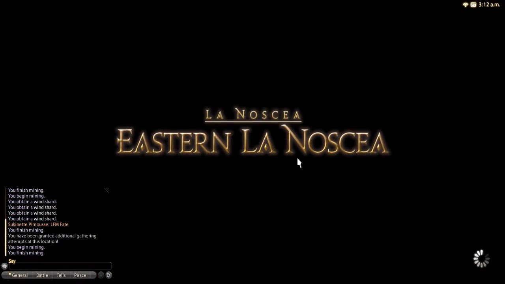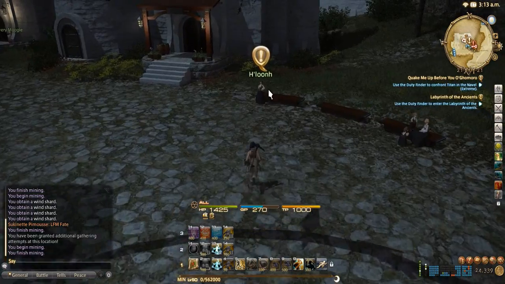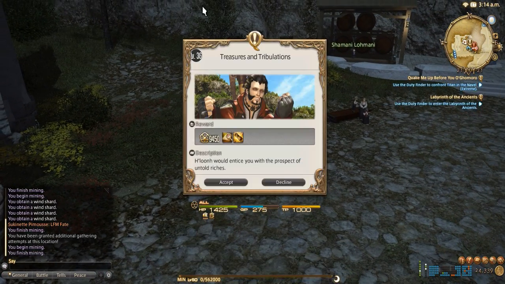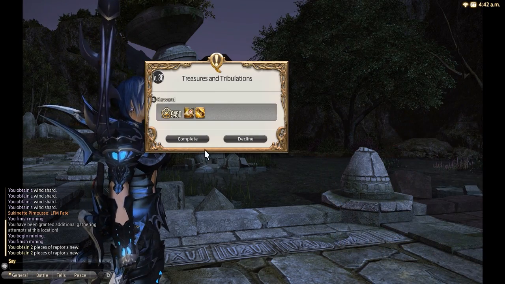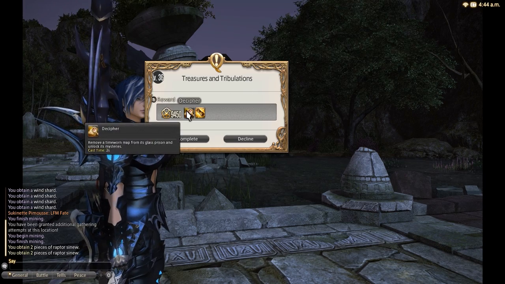You can learn to decipher your maps by going to Eastern Lonoskia, Wineport, and then talking to Haloon. There, you will initiate a quest known as Treasures and Tribulations. This is a very quick and easy quest which will teach you the basics of treasure hunting. After completion, you'll learn to decipher and dig actions. Drag them onto your hotbar and you're now ready to start treasure hunting.